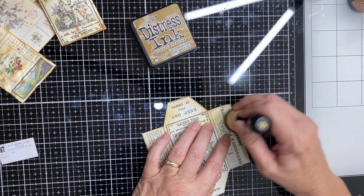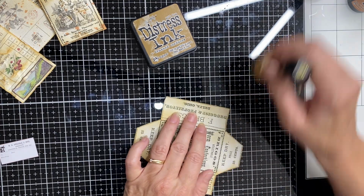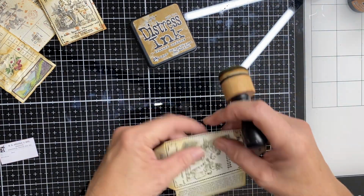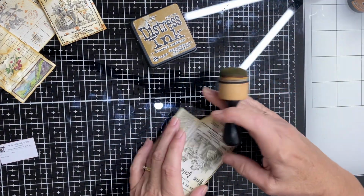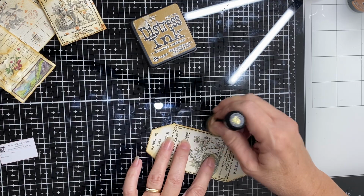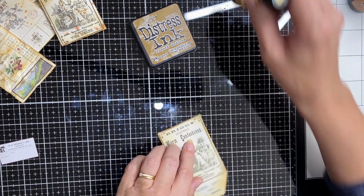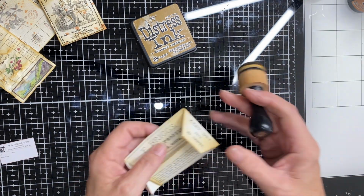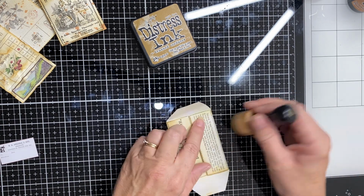Okay, so again, it's nice and blotchy. I don't want things to look perfect, but I will now do these because this is where it was folded. So it's always going to be darker here where it was folded. It was sitting in the drawer, against other things that were chucked in the drawer. Remember to turn it over and do that other side as well.